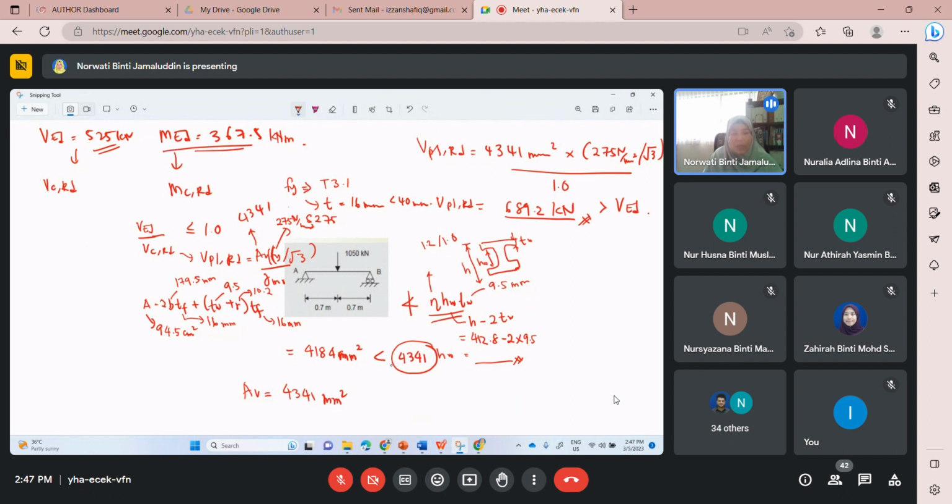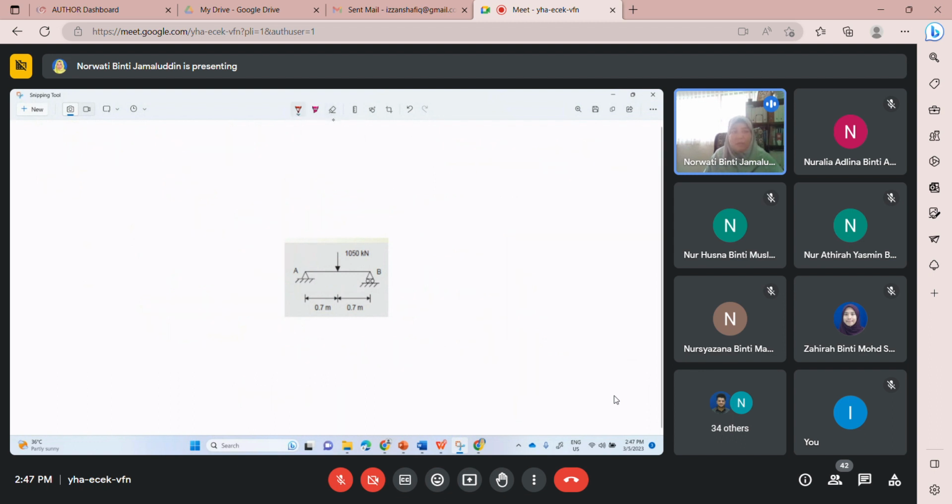Can we assess, can we check for the moment? Yes, we need to perform the moment check too. MEd is 367.5 kilonewton meter.